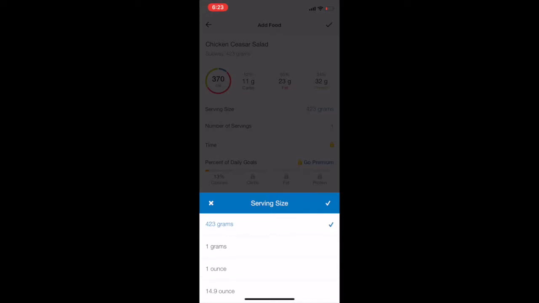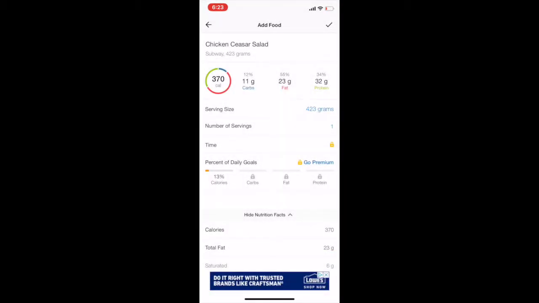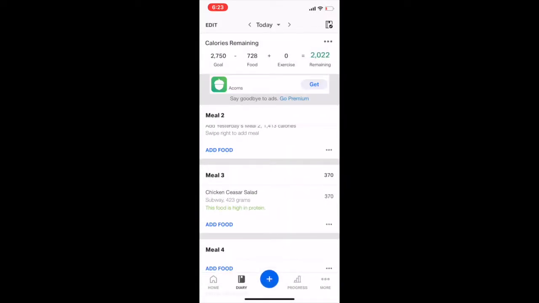Now, if you took the Subway salad at home and you can weigh it out, that's great. If not, you just have to generally ask people at the counter or go online, specifically to franchises and chains. They'll have their nutritional info online and find out what is a serving size. Is it really 423 grams? So you'll have to verify that in some way. And if you're just running low on time, just assume that maybe that's going to be a serving size, although who knows, because there could be small salads, large salads. So we'll just click on that to put that in there.